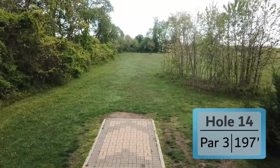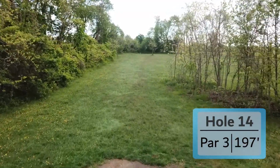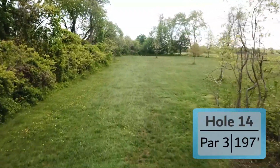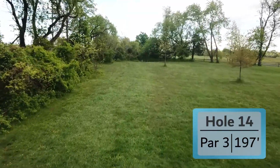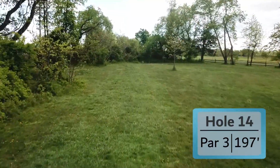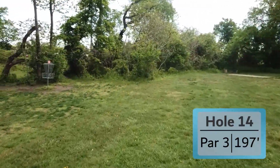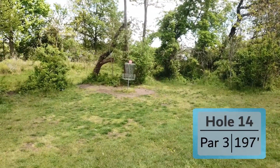Hole 14 plays 200 feet uphill. There is a large cluster of smaller trees on the right-hand side right off the tee. So you are going to want to throw righty backhand straight to finish left into a small horseshoe-shaped alcove where the basket is located. To the left of the basket, there is a small ditch. It's a drainage ditch. There is a look coming back up, but it is going to be very tight.